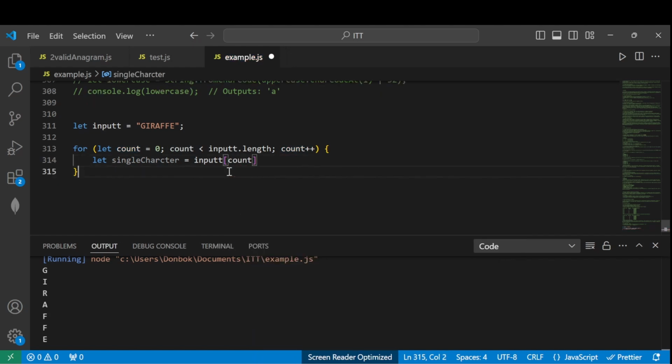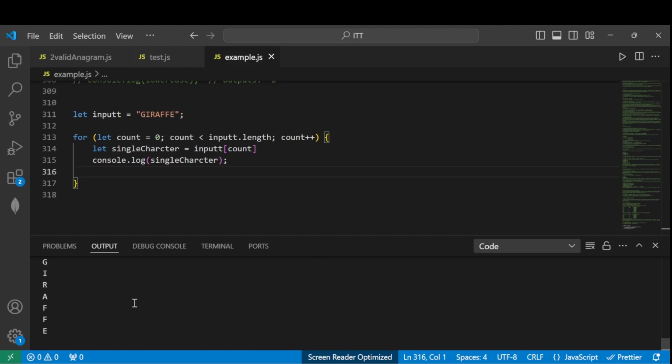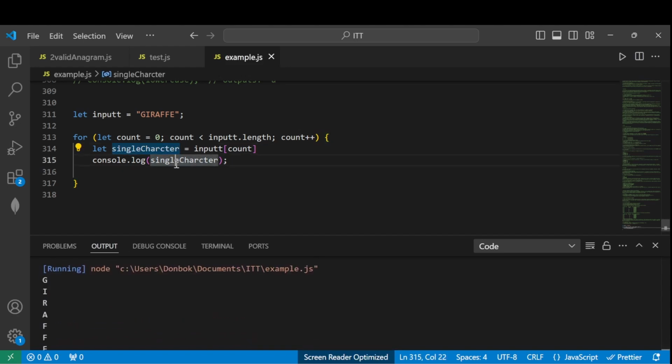So if I log single character, it should be inside of a code block. If I log that, it will give me multiple values actually. GIRAFFE, it gives me the same output, as you can see, single character.